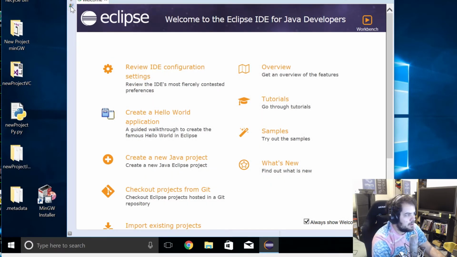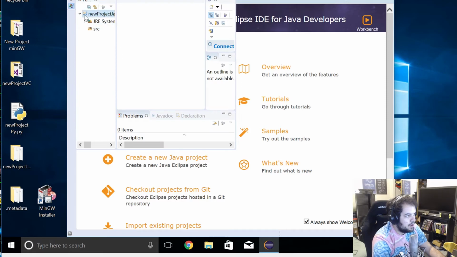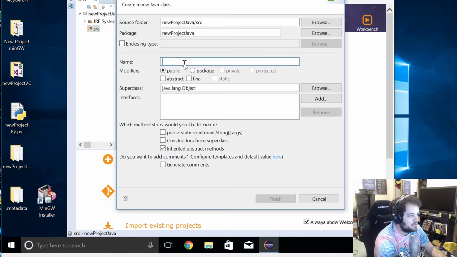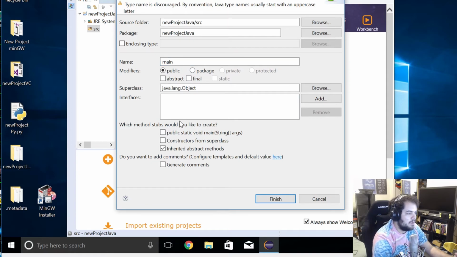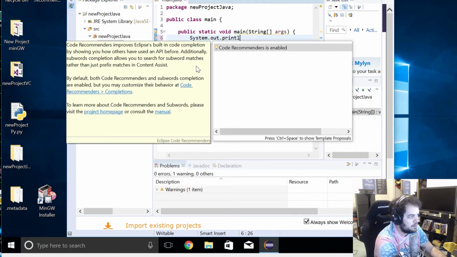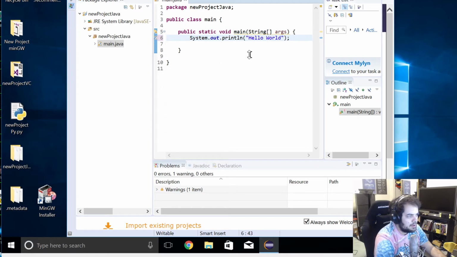After my new project is created, I'm going to open up this little Java tab right here. I'm going to make sure that this New Project Java is tabbed open, and I'm going to right click on src and say New, Class. I'm going to call this one Main. And since this is our first program, we need it to basically have all the starting code. I'm going to check this box and uncheck this box, and hopefully it will start us out with something decent. So I'm going to take out this to-do code, and I'm going to write the first line of Java code. It is going to say System.out.println("Hello World"). Now you can see that Java does a lot of things like popping up with little text boxes here and there.